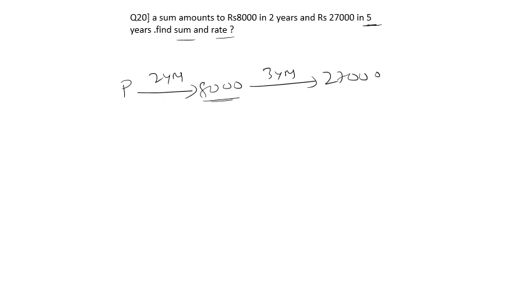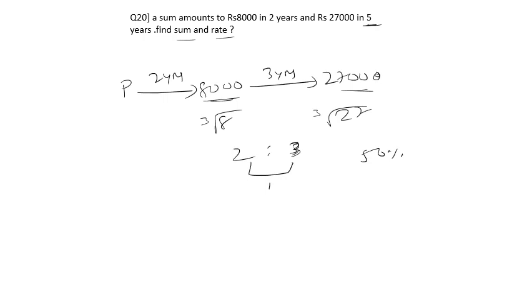If this would have been principal and this is the amount in 3 years, then how we solved till now? Simply take the ratio, 8 to 27 cube root, so this becomes 2:3, right? Per year it becomes 2:3, so the interest is 1 on the base of 2, the rate is 50%, right?